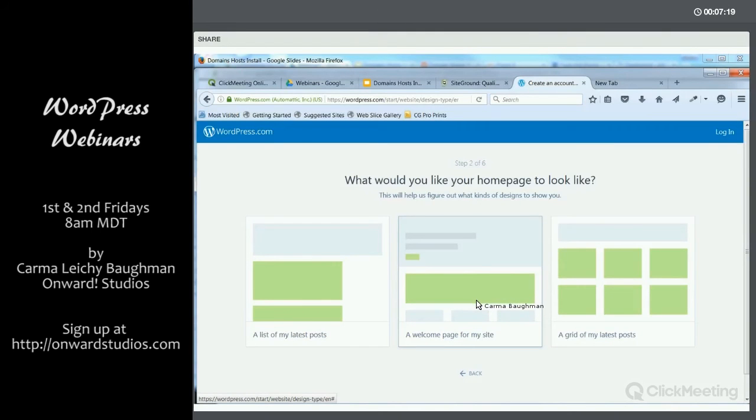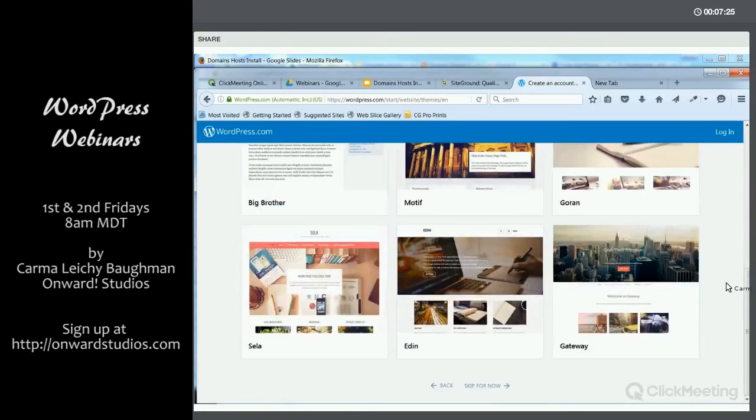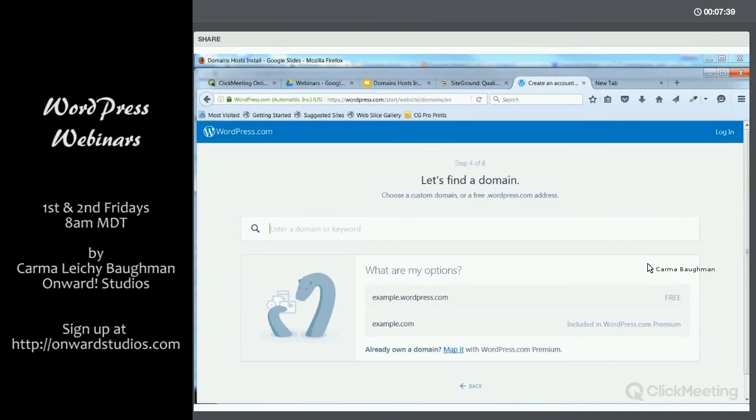It's going to ask you what kind of layout you want. You can change all of these after the fact. You can choose what you want your website to look like now. You may choose one of these options, and your site may not look anything like it. It really depends on if they provide some content for you. So we'll try this. We'll see how that one turns out. Actually, I'm not going to go through this entire process because I already have a site here and it's not going to let me do what I want to.